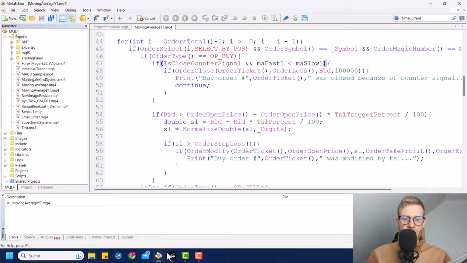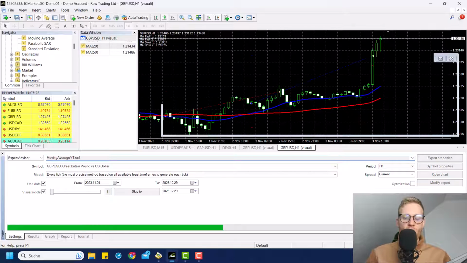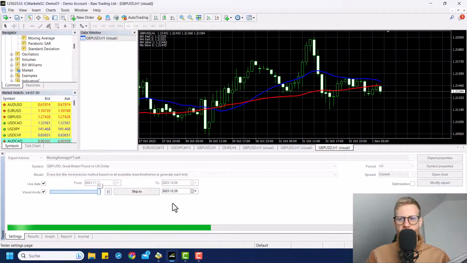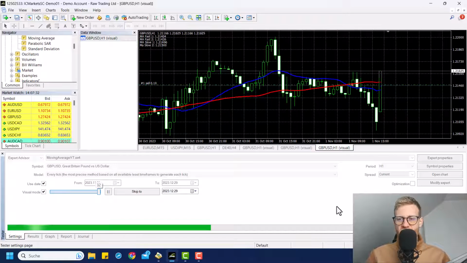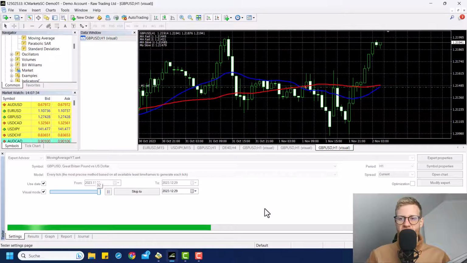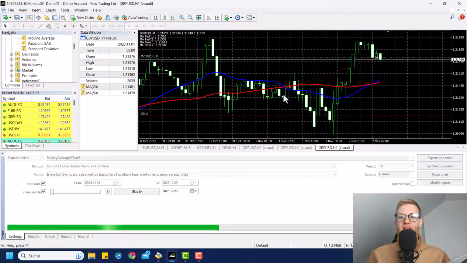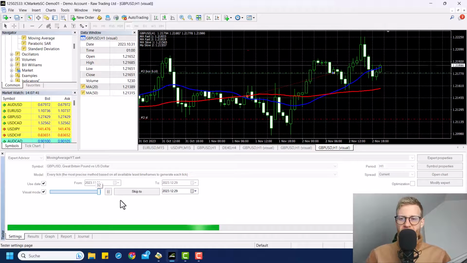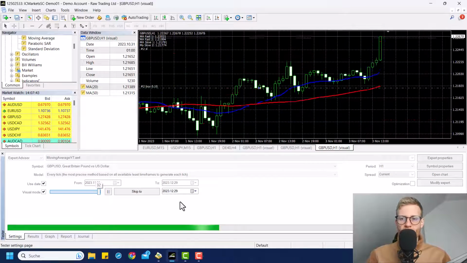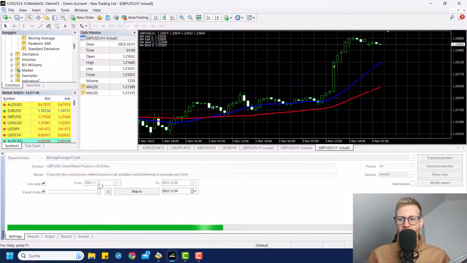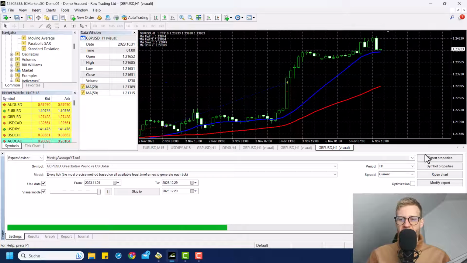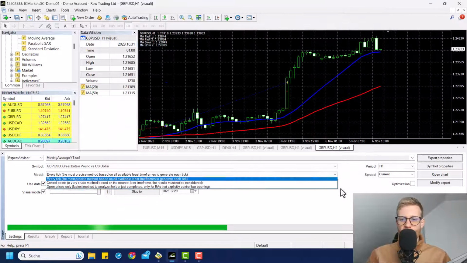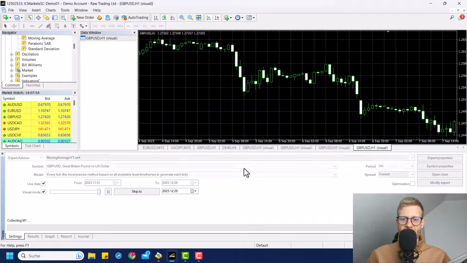And then compile, run the program again, and let's see what happens with our sell position if the next buy position is opened. Sell position is here. Let's see when the buy position comes into play. Boom! Sell position closed immediately. So you can use it if you like. If you don't want to use it, you can just turn the switch off. Let me demonstrate this quickly. You can just say false. I don't want to close if there's a counter signal. Let's do the same test again.